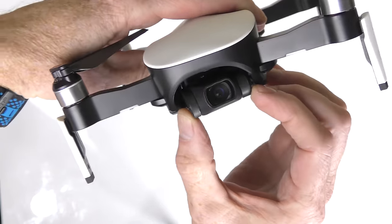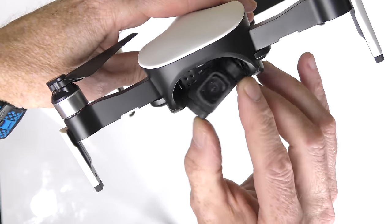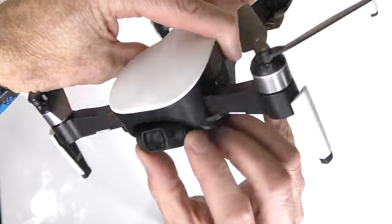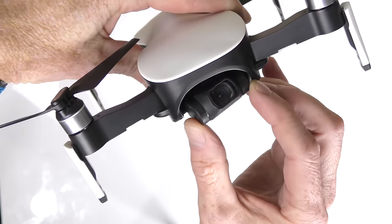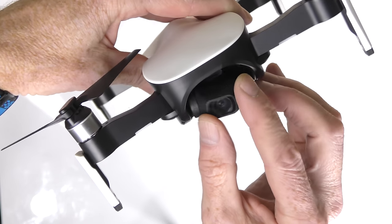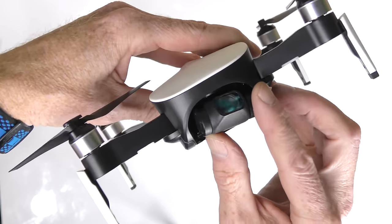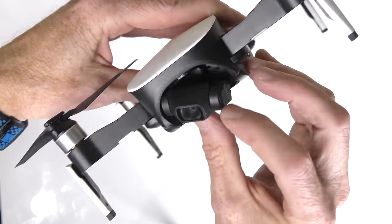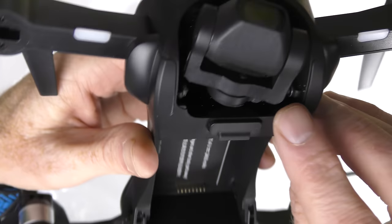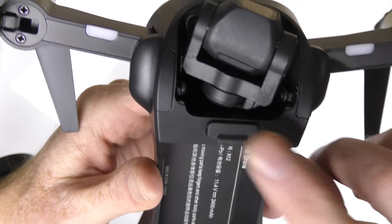At the front we see our beautiful three-axis gimbal. Let me go over the axes: you have side to side if your drone tilts, then front to back if the drone goes that way, and then up and down motion. Yep, looks like a three-axis gimbal to me. 1080p camera — very nice lens. It actually looks like a good lens. On the bottom you can see the mechanism and a nice little cover — pull that out and that's where your micro SD card goes.